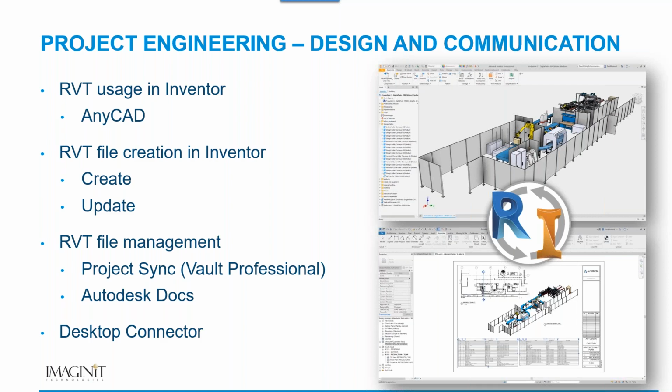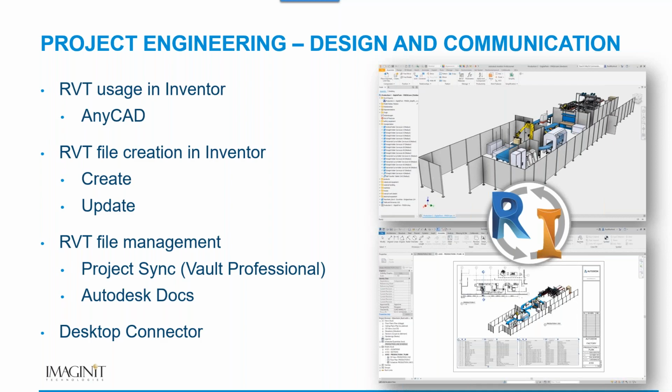So I can bring that in, and if changes occur on his side, I can recognize those. And just like the opposite way, if I put an RVT in there, then he can get notification that that file is there. And I also have tools in Inventor to update that dynamically, so that as I'm making changes to my design, the linked RVT that he's consumed for me can also update.